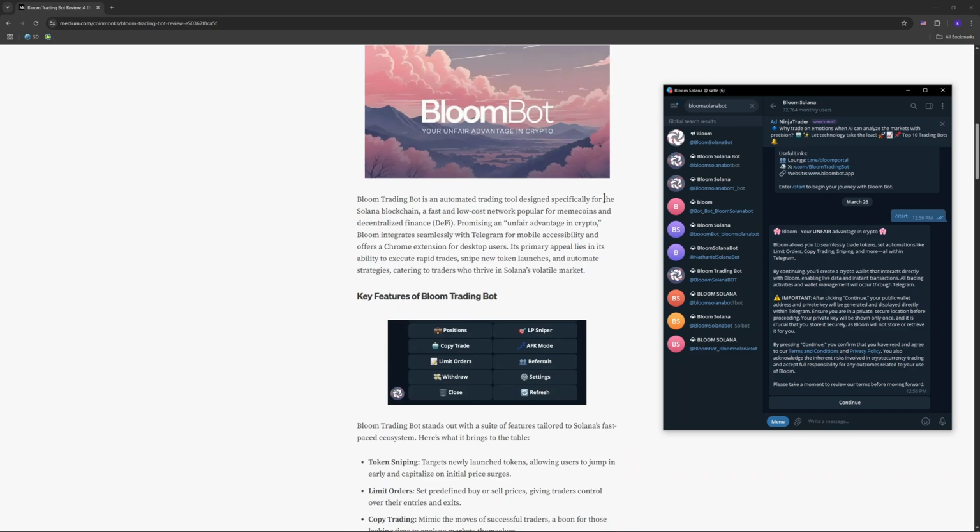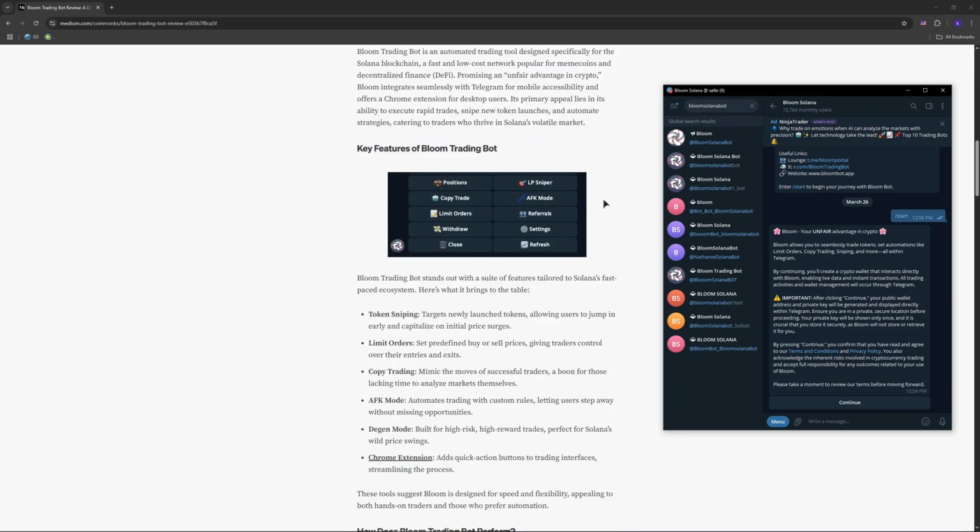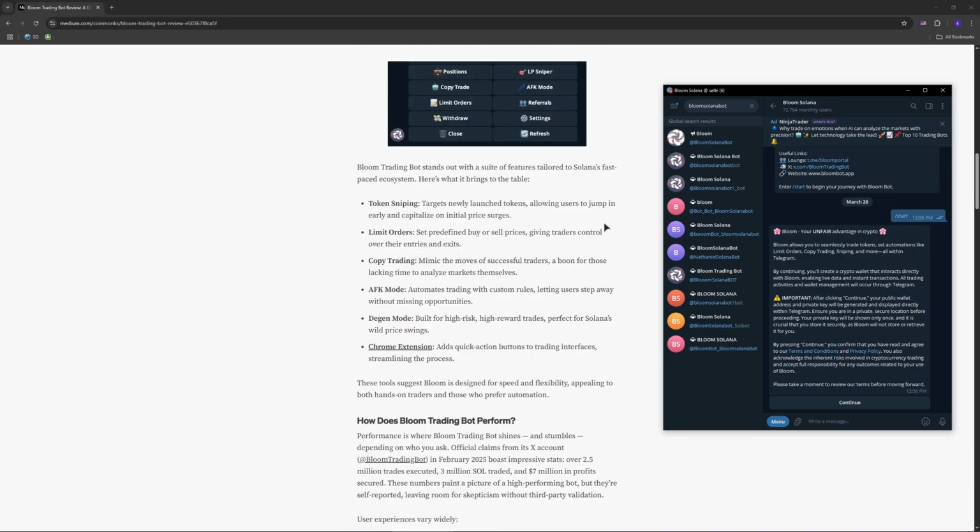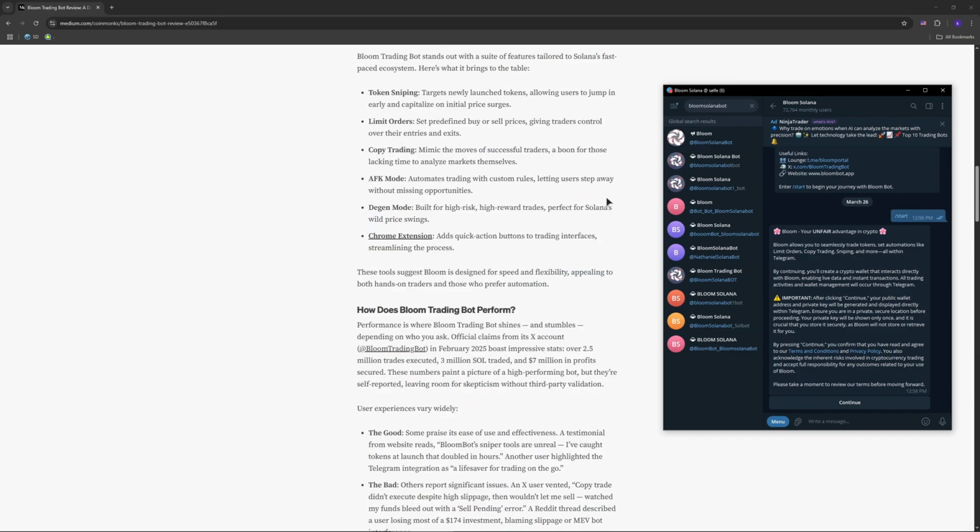For fast manual trades, use quick buy and sell. Drop a contract address in the chat, pick buy, set your amount of Solana and confirm, it's instant. To sell, same deal. Paste the address, choose sell, pick your percentage like 50% and hit go. Check your wallet after to see the results.